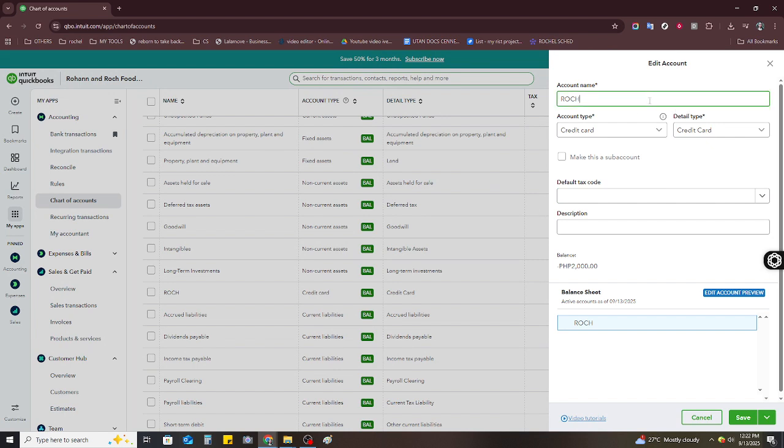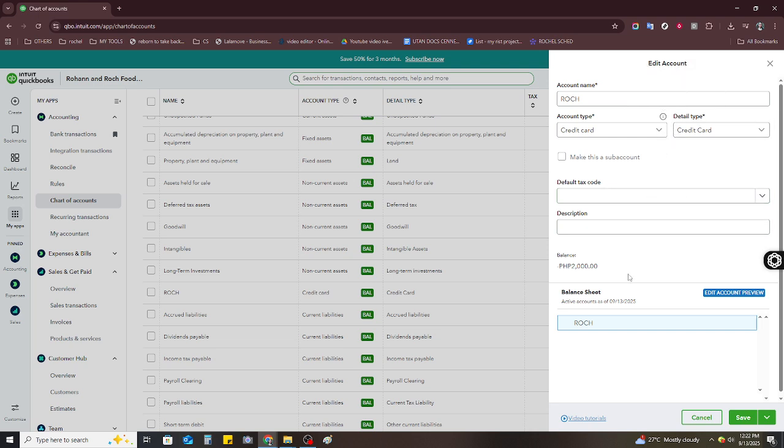At this point, QuickBooks will prompt you with a message letting you know this account name is already in use. Do you want to merge? This is exactly what we want, so go ahead and click Yes to confirm the merge. This prompt is your final checkpoint to make sure everything is correctly aligned before proceeding.